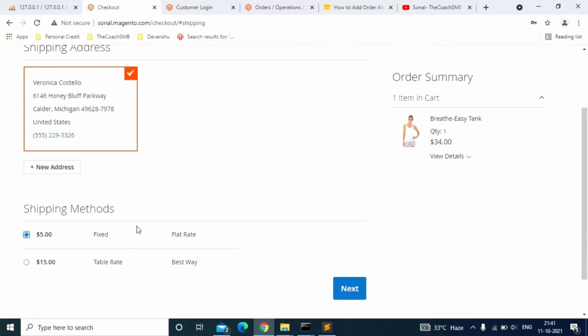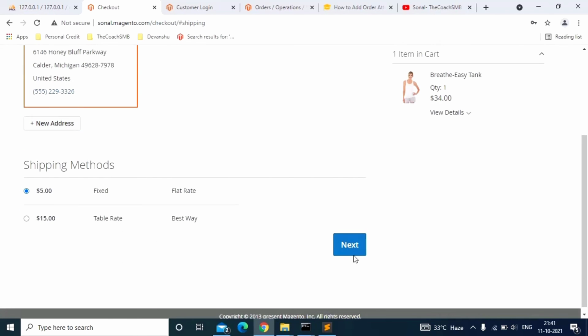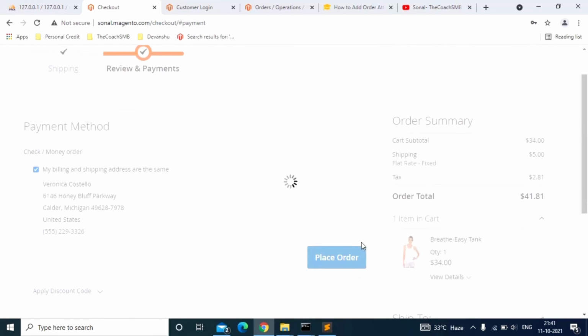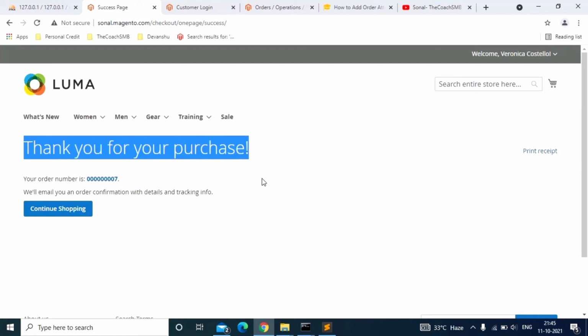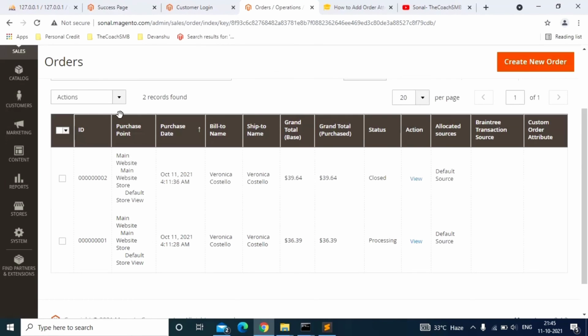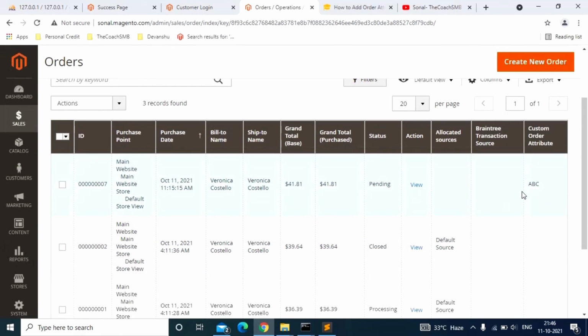Now let's select the shipping method, click on next. Yes, cool. So let's place the order now. Perfect. So the order has been placed. Now it's time to check in the sales order by refreshing the page. So here you can see the ABC value has been saved for the custom order attribute for the new order.